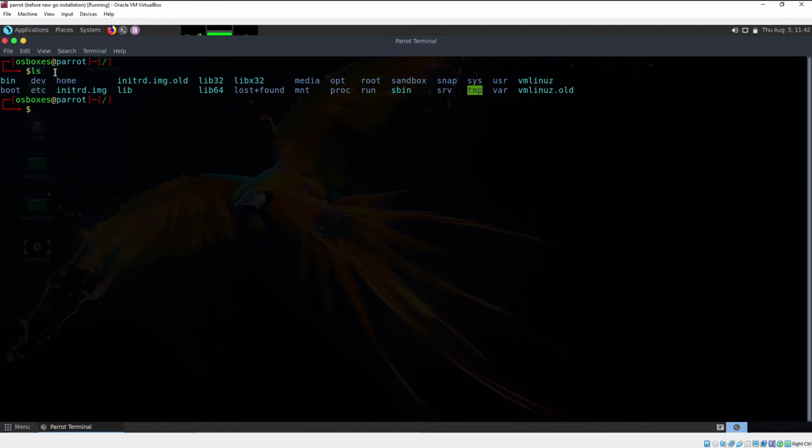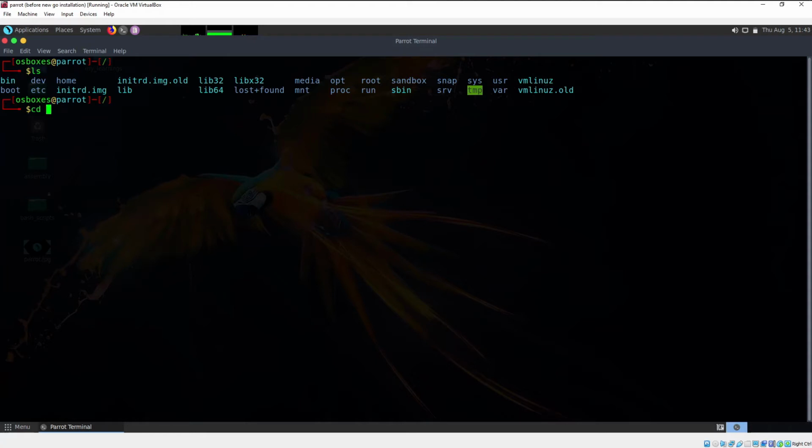Remember that not every one of them is a folder, some of them are files, and I'll tell you which of them are files as I move on. But we are only interested in important folders, which are really crucial for our understanding. That's why I said I'll make it really brief and I won't explain each and every one of them. So the first one that we're going to understand is the bin folder, bin directory. So when I say directory, I mean folder. I'll use folder and directory interchangeably, so don't get confused. Both of them are the same.